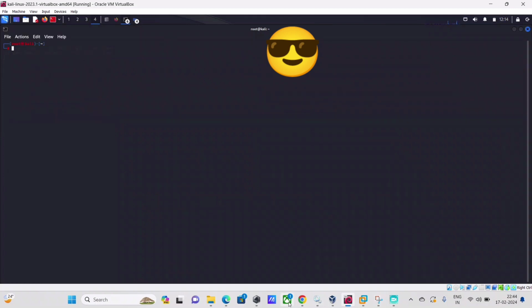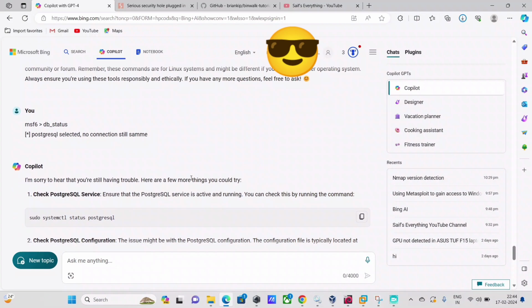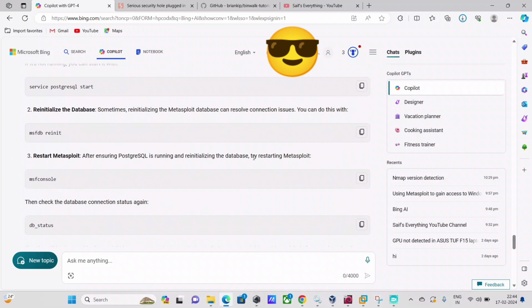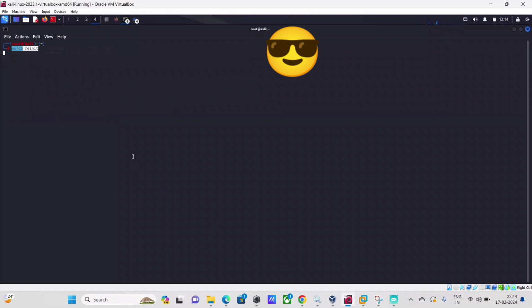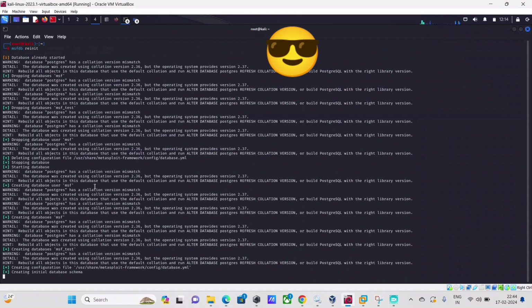Did you get it right, guys? I was running it from the MSF console itself. So I think that's why it was actually failing. Okay, you got it right. So now what I need to do is I just need to run this from here actually. All right. When I do that, let's see if that works.